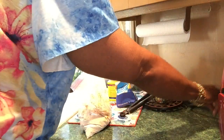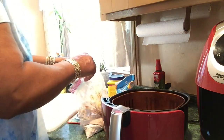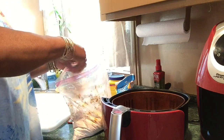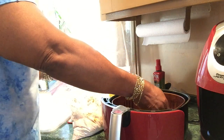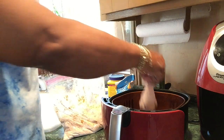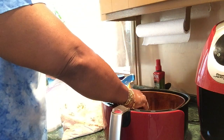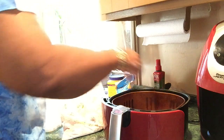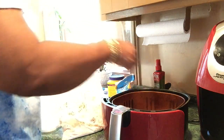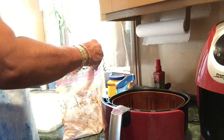So we're gonna see today if this really tastes like KFC. And I really won't be disappointed if it doesn't, because I know it's still going to be good. Shake off the excess. I can smell the pepper in it, y'all. If y'all watch me make this recipe, I added quite a bit of pepper. And I really didn't want it to be spicy, but black pepper and white pepper ain't hot like red pepper. It's still spicy, but not hot, burn your mouth spicy like that. And it just gives it a zing.